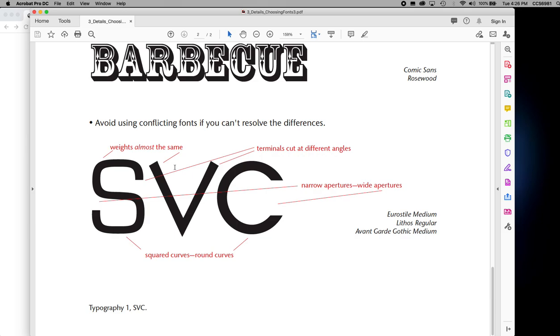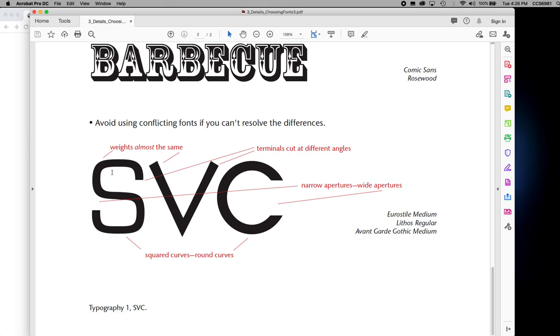The final thing I want to say that I see happening often is students combining two typefaces from the same classification. And it's not that you can't do it. I've seen some successful combining. But you really have to be mindful and look at those letter strokes and architecture and terminals and stroke weights really, really with a fine-tooth comb to be able to see if they truly go together.